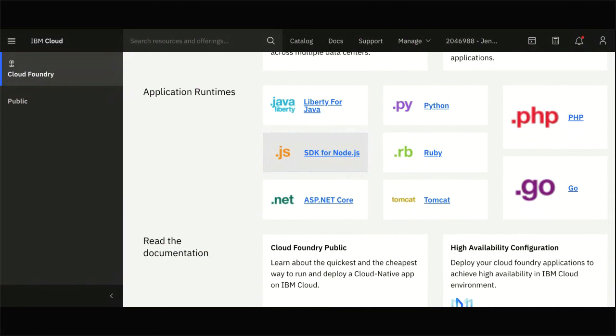And just give it a second. All right, as you can see, it's starting here. We're going to just give it a second. So it's deploying the sample app to Cloud Foundry.